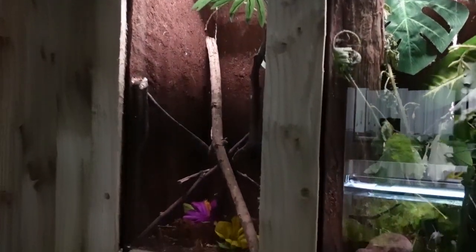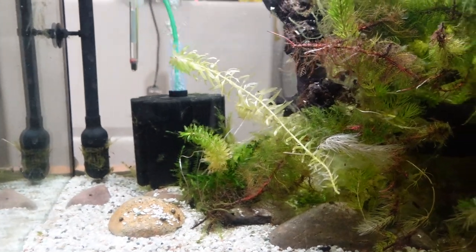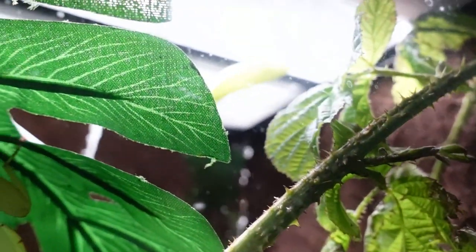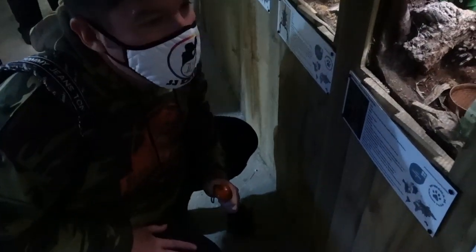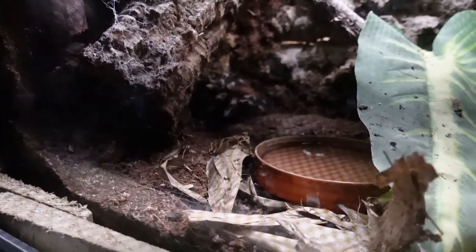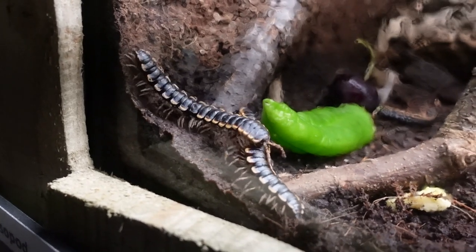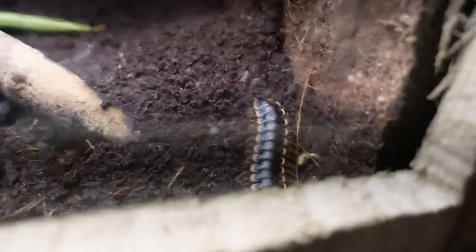There is actually a building with bugs right at the end that you can look into — we thought we were done but we're not. There's all sorts of things in here, and some fish tanks too. I found the mantis — he's right there hanging off that leaf. I think there's two of them actually — one's on the back of the other one. I've never seen a domino cockroach before. I'm too busy looking for scorpions. And there's a tractor millipede — that is making me itch. Also they've got a green chilli in there, so even they like spicy food. There's quite a few of them.